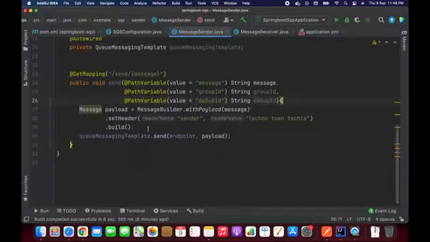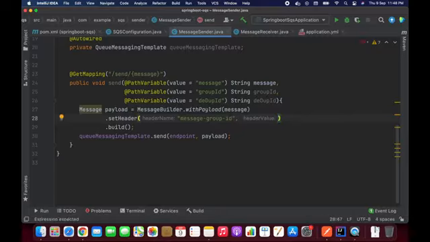And now, here we have a set header, right? In the header we have to set message group ID. So the message group ID, that one, and the value will be group ID.